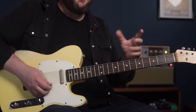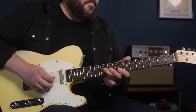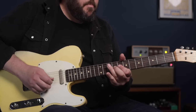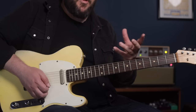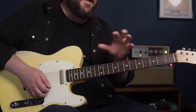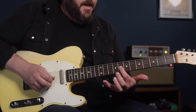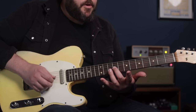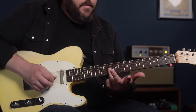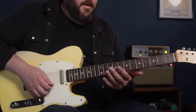Right, then from here he does a really nice little chromatic line. Right, and this is another signature of his playing. He's always tying together notes with little chromatic movement. And this is just the root, then the minor third, major third, and then right up on the same string, fourth and flat five. And he uses that flat five a lot in his playing in a really cool way.